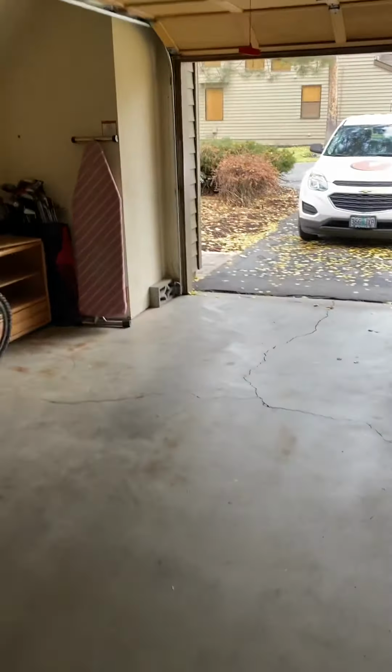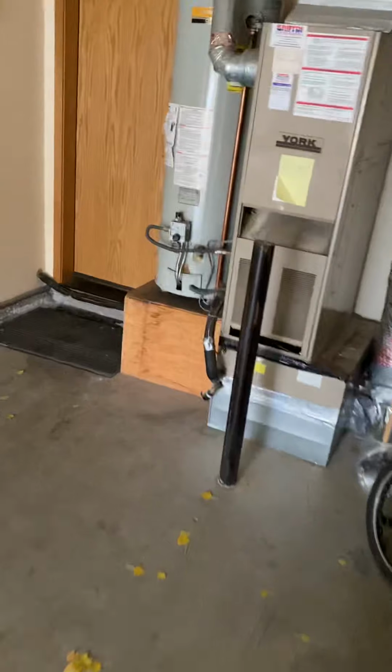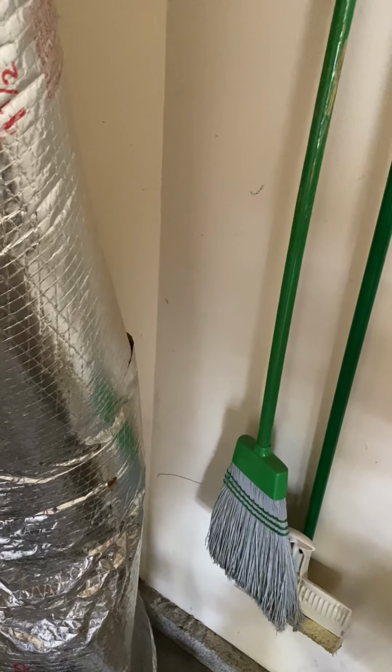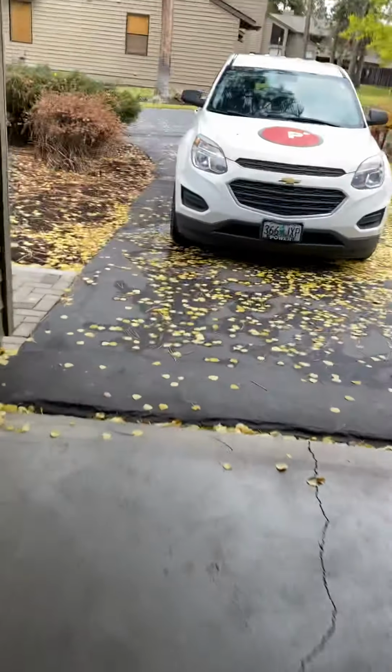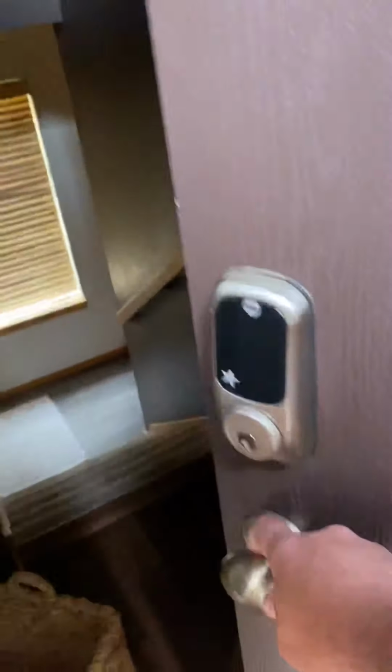Thermostat is upstairs. And now I have to go around because I locked myself out. Get the door code. I'm a hot mess right now. Don't need the door code because it's already unlocked, so I'm an even bigger idiot.